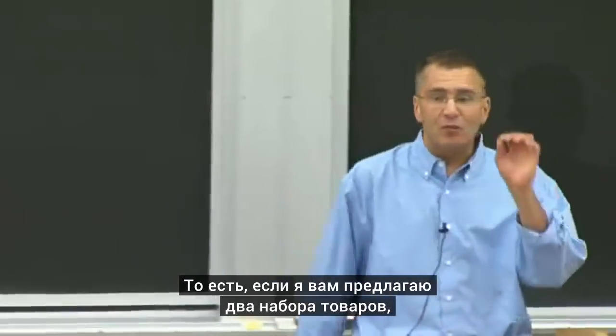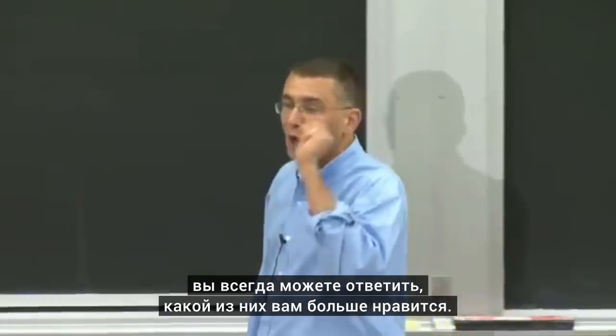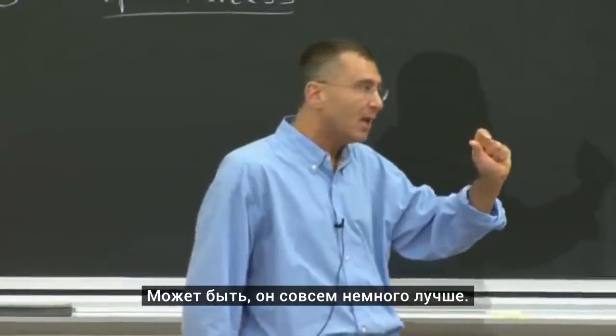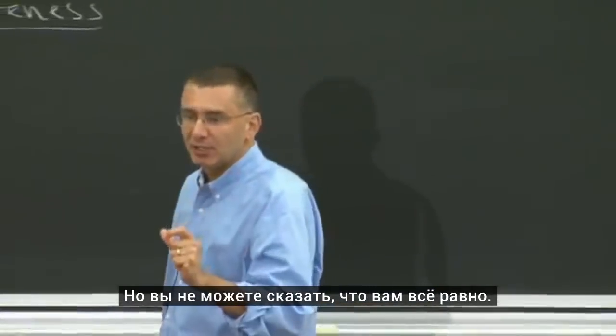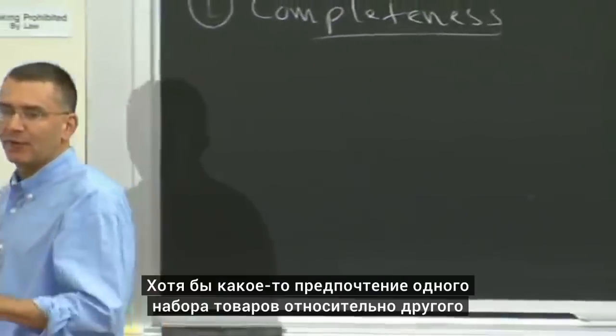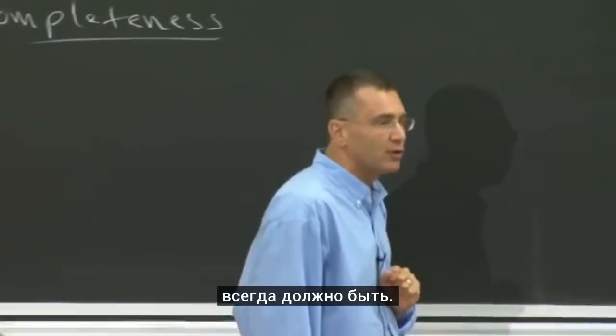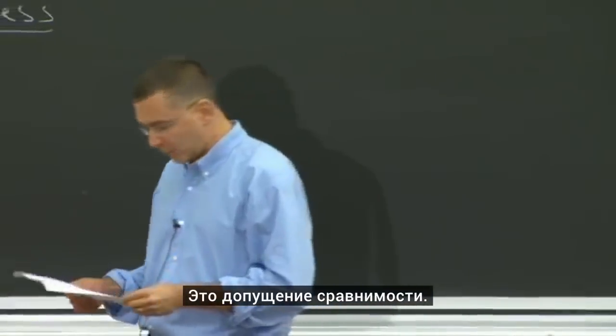So what we're saying is whenever I offer you 2 bundles of goods, you can always tell me which you like better. Now, it could be infinitesimally better. I'm not saying you have to have strong preferences, but you cannot say I'm indifferent. You can never be purely indifferent. There always has to be some slight preference for one bundle of goods over another. That's the completeness assumption. Okay?